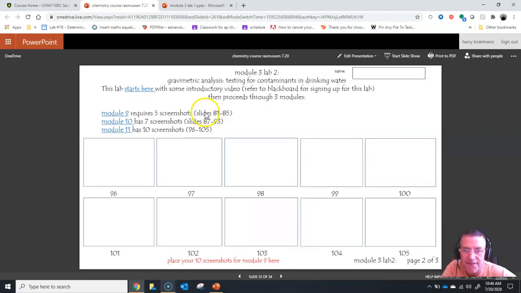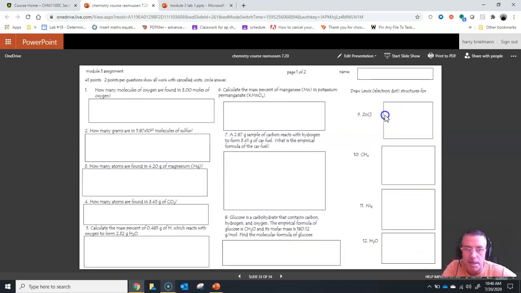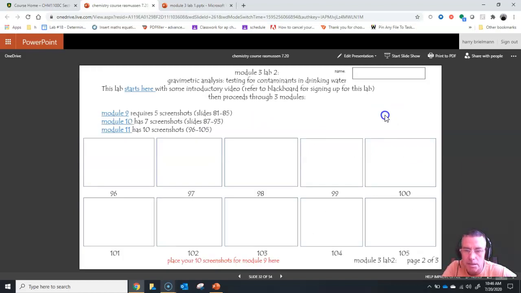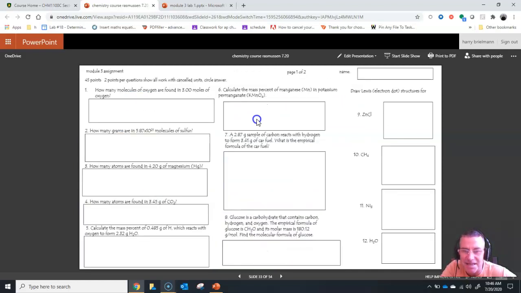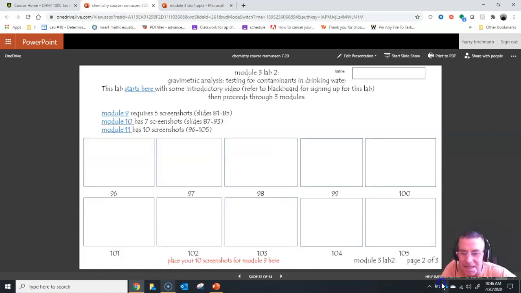You might find these slide numbers to be handy. There's page 2 of 3. Somewhere there should be page 3 of 3. I don't see it here. I'll make sure that, oh, I see. I think I didn't change that to a 3 right there. That should be page 3 of 3 because this one calls for the 10 screenshots. You might find the slide numbers in this assignment to be handy to make sure you're on track. I went ahead and put them there.